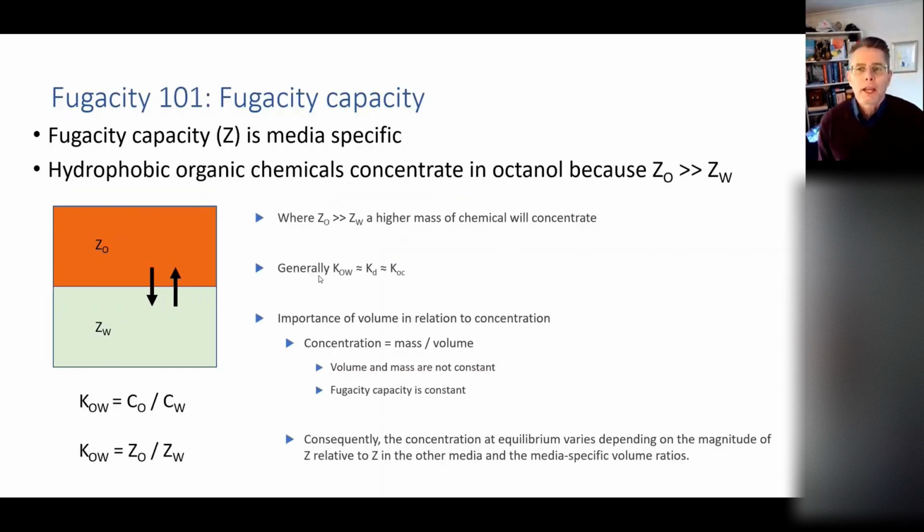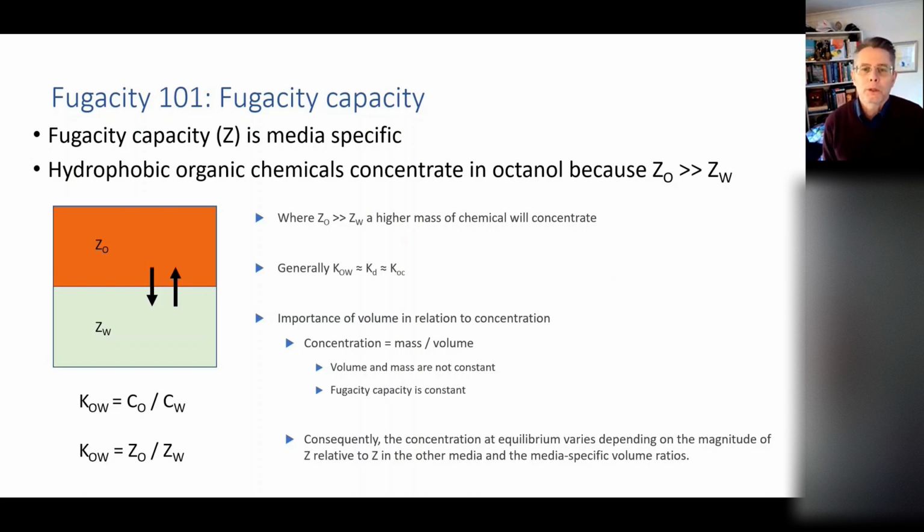So it's clear that fugacity capacity is a media-specific term. For many hydrophobic organic chemicals, they tend to concentrate in organic matter in the environment, such as octanol. And octanol is really important because we, of course, use KOW quite a lot. The reason that KOW is important is because the fugacity capacity of octanol is much, much greater than the fugacity capacity of water.